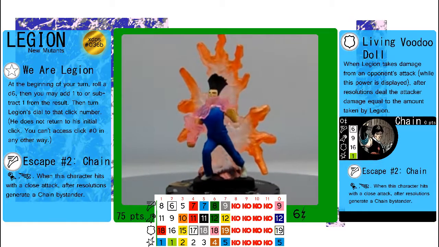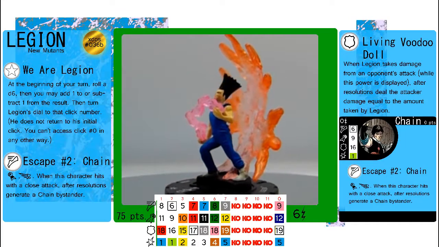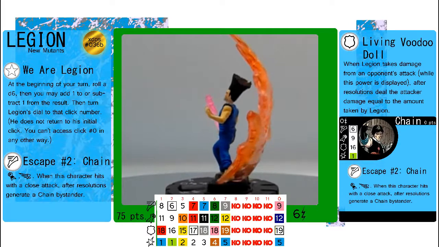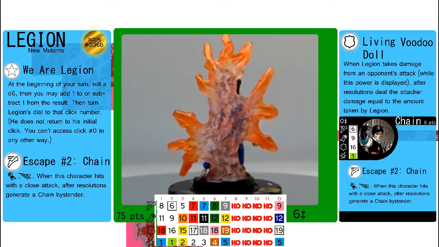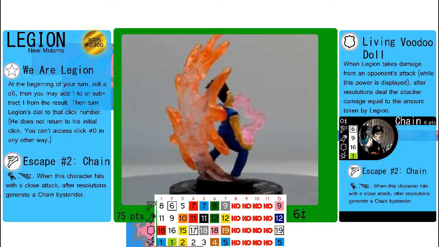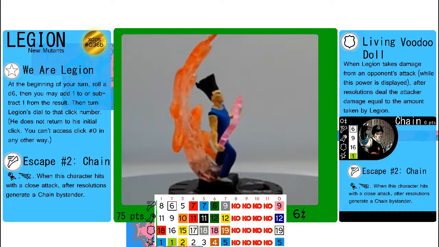He's got a special movement power on his second click, called Escape Number 2, the Chain. Autonomous symbol and flight symbol. When this character hits with a close attack, after resolutions generate a chain bystander. For those of you who are unaware what the autonomous symbol is, essentially when you move that character, it doesn't count towards your action total for your team. So when he's on that click, he won't count if you move him.